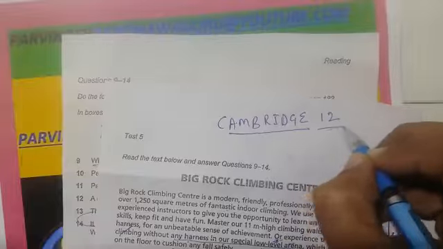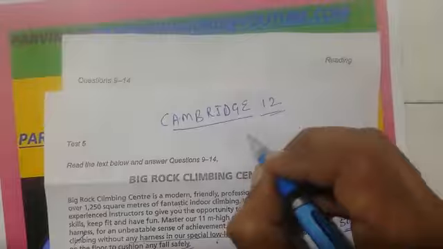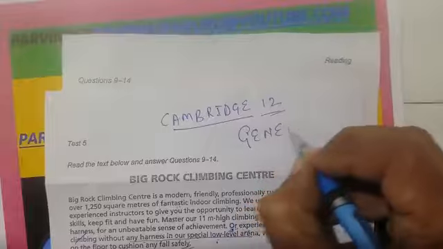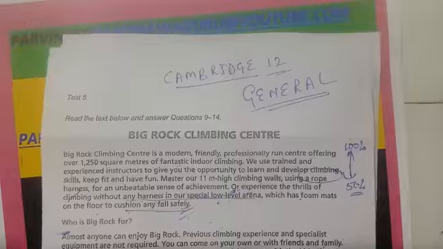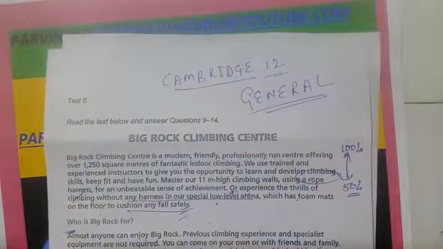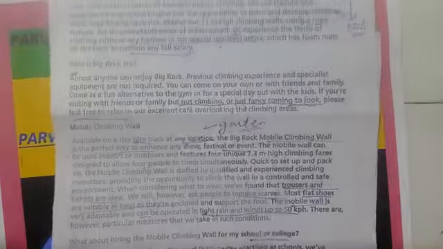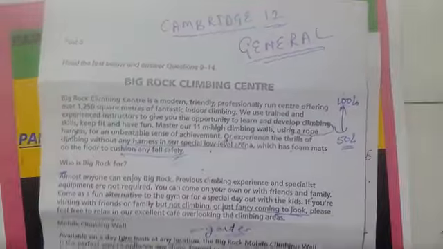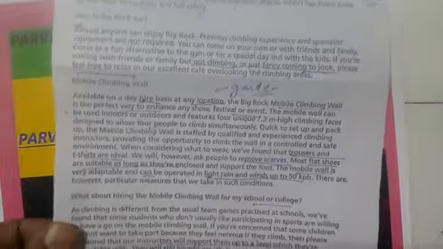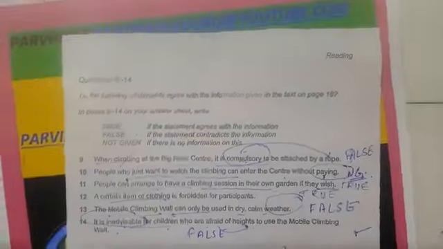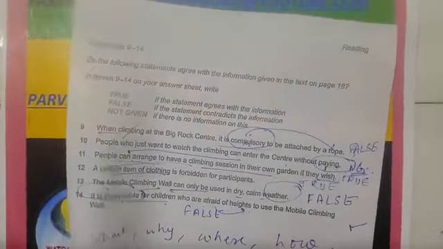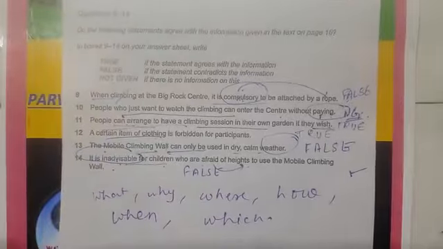Cambridge 12 test 5, right, and it's a journal test, please, and fine. So it's from Cambridge 12, so journal. So this is a passage. I think you can easily find Cambridge anywhere online also, it's available, and you can buy the book also if you don't have this series. It's a good book, because there are 4 tests of journal and 4 of ECA also, and both the books are separate, right?